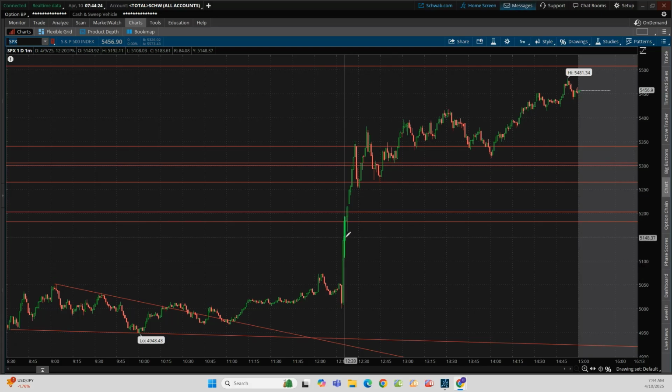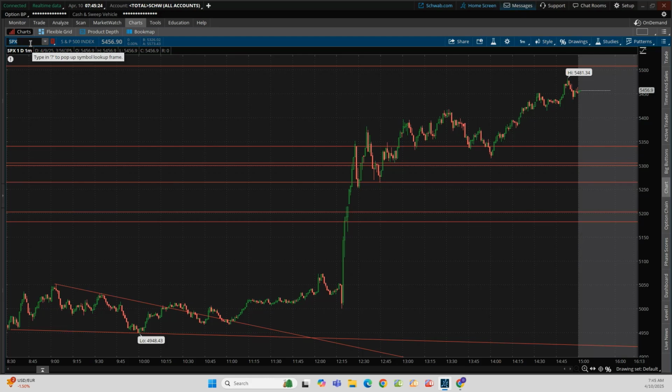So even though this moved this much in a minute, it continued to move, right? So basically from a low of 49.48 up to 54.81. I mean, that's a massive amount of movement in just 6.5 hours. Actually less than that, but 6.5 hours being the maximum for a stock or ETF or index, in this case, the trading activity. So, just wanted to record this for history's sake. It's a massive amount of movement in 1 minute, and a massive amount of movement on an intraday basis. It's always helpful to understand how much something can move on an intraday basis.